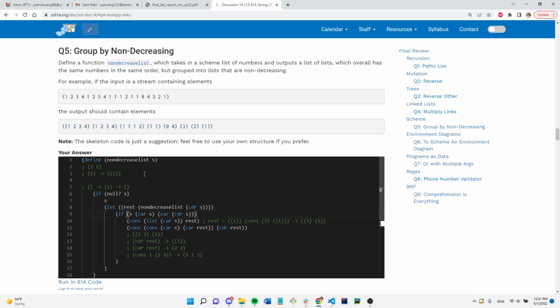And so we're going to add an extra condition right here. We want to add the extra condition that if the cdr of the list is nil, then what we want to do is add that list 1 to the recursive call rest, which is nil, to get our list parentheses 1 right there. So we have another condition here, and we want to OR it together. If it's null, or the first element is greater than the second element, then we want to go into creating a new list and adding it into the recursive call.